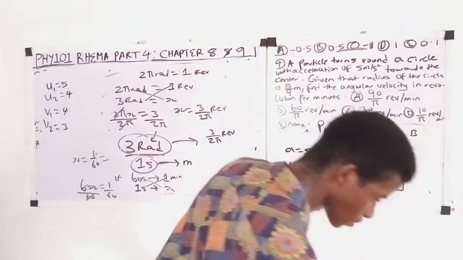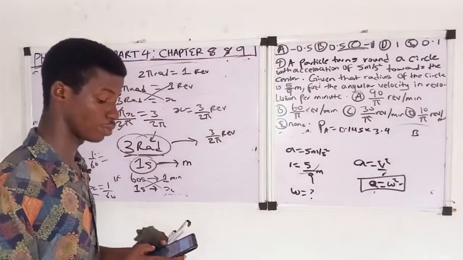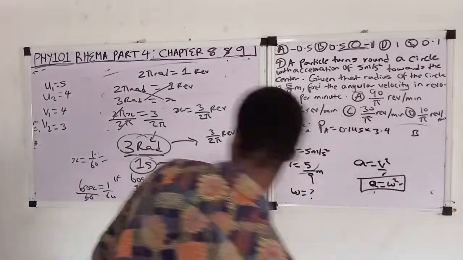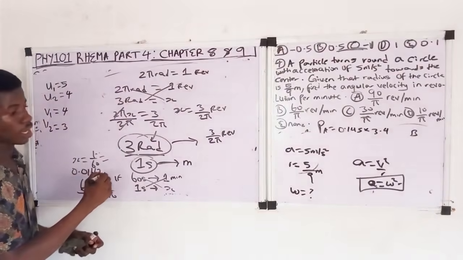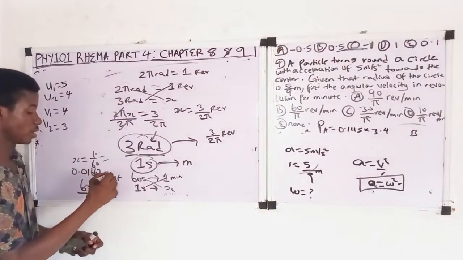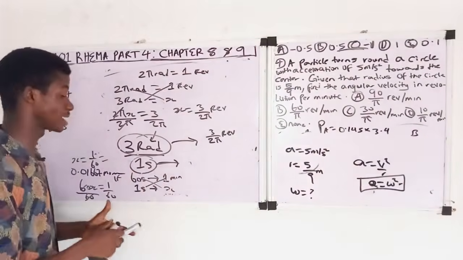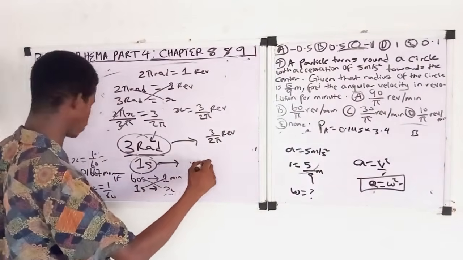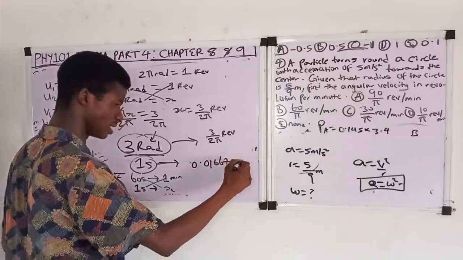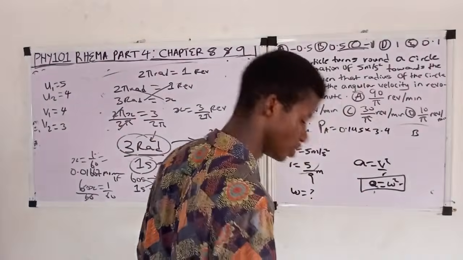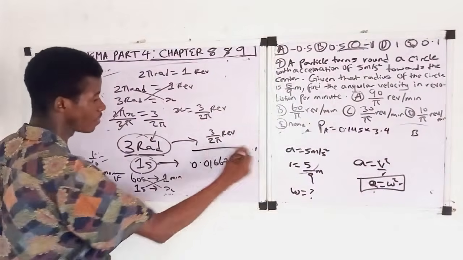1 divided by 60 will be what? 0.01667 minutes. So 1 second is still standing as how many minutes? 0.01667 minutes, right? Yes. What I'm going to do next, we divide our two values that we got, right?